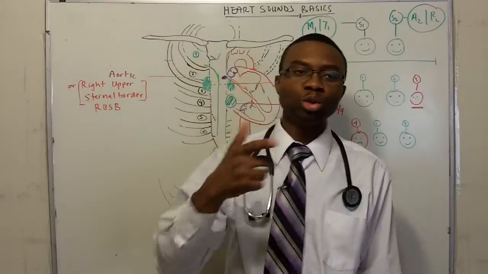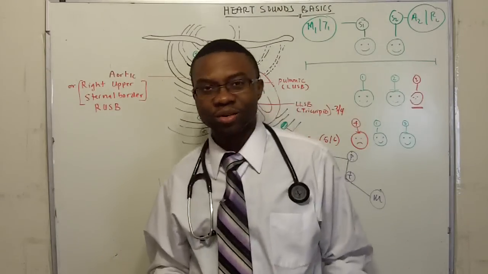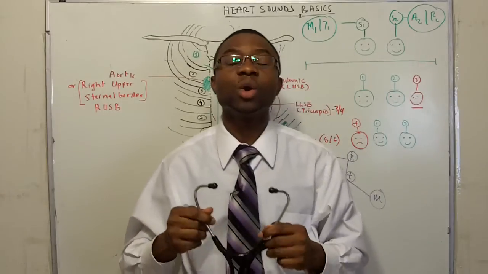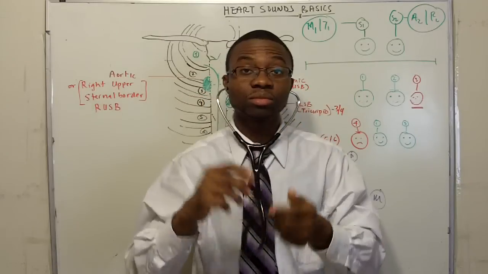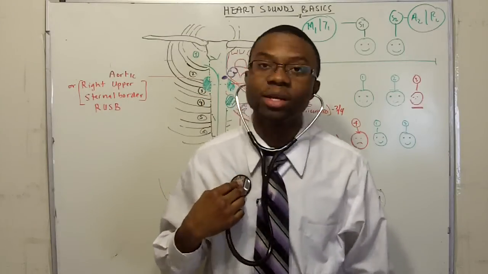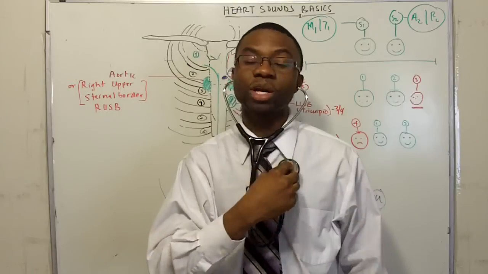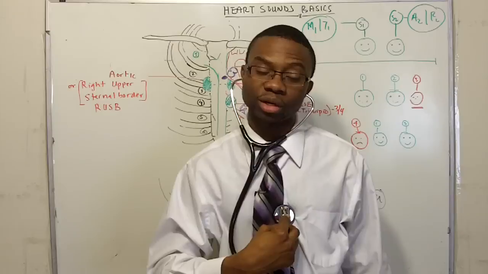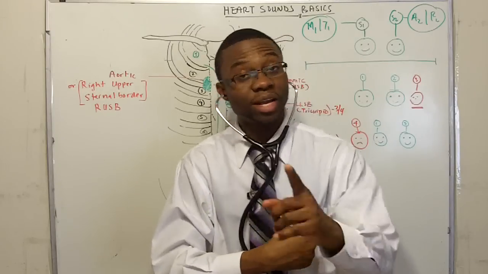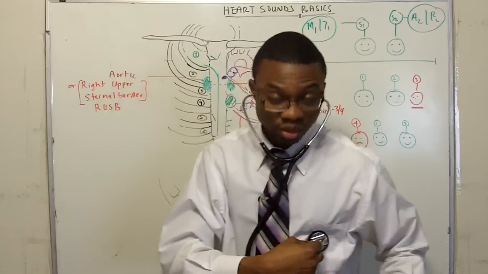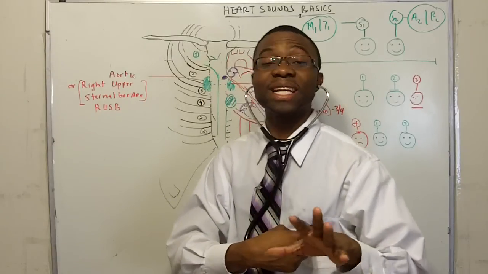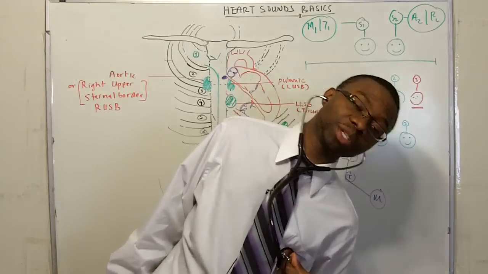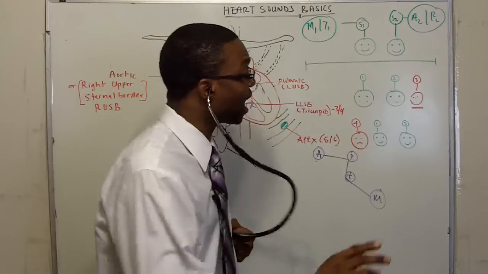So this is how I do it. If somebody tells me that patient has congestive heart failure, when I go to the patient and try to listen, where am I going to place my stethoscope? Well, I'm going to start at the aortic region, and we're going to go to the pulmonic region. And then I go down to the left lower sternal border and then go to the apex. Now, here's the trick, guys. There's a left-sided S3 at the apex. You place the patient in the left lateral decubitus position, and you can hear this sound.